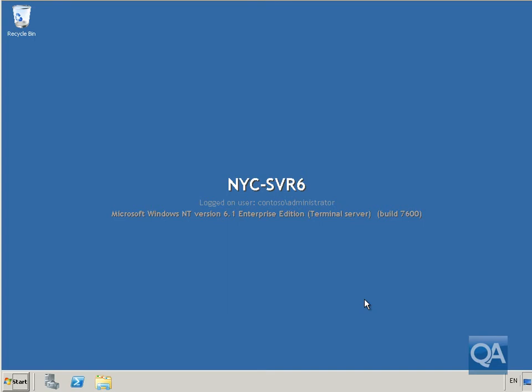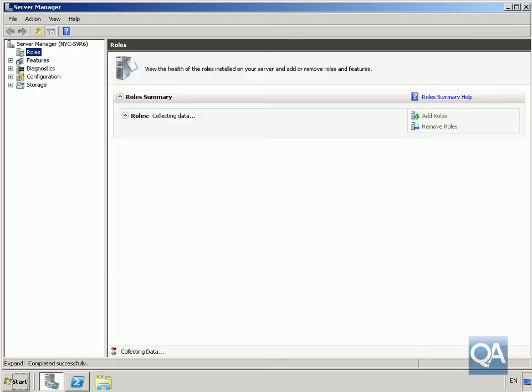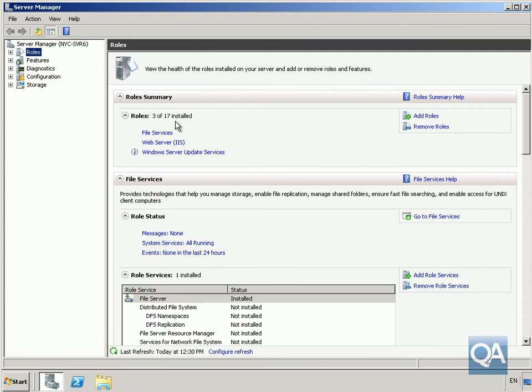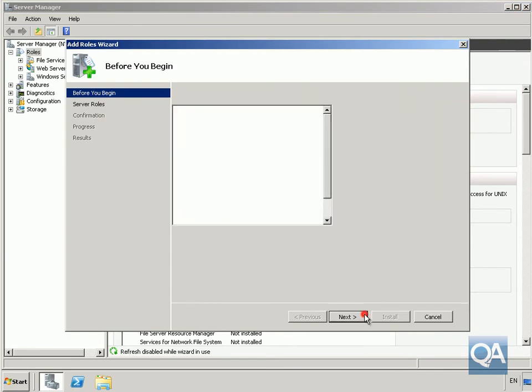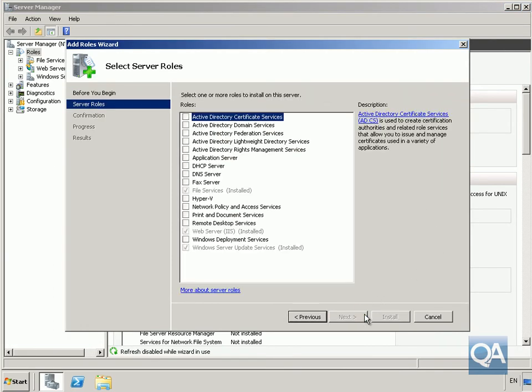To install it, all we need to do is just come into Server Manager. Once Server Manager launches up, next thing we're going to do here is we're just going to add the roles. Right, so here we are. So all we'll do is just come into the roles. Click Add Roles. Click Next on the Before We Begin. And in the case of the server roles here, we're just going to select Remote Desktop Services.